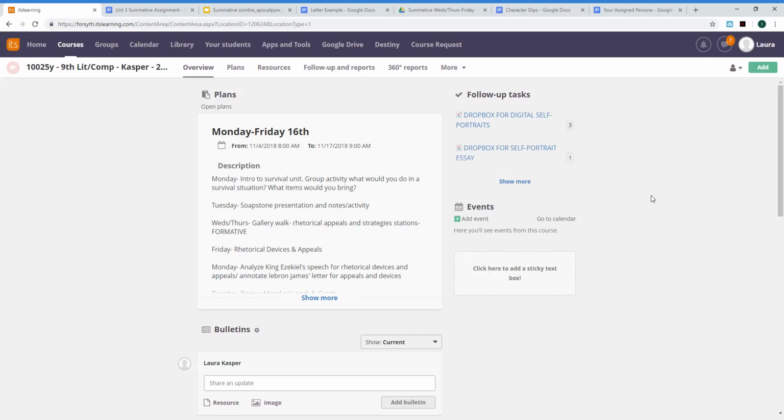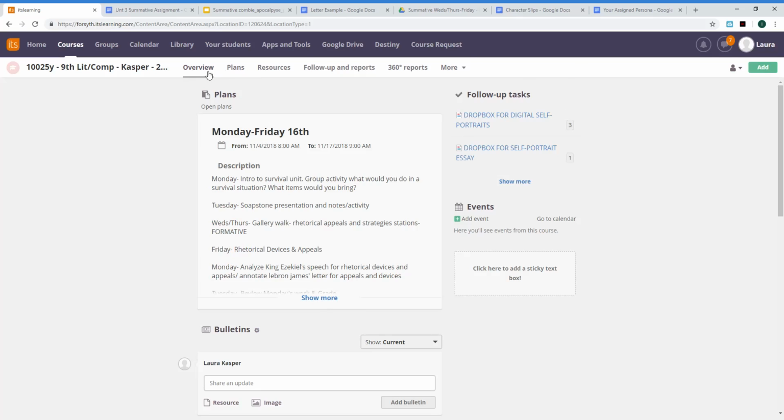Anyway, so today in class you guys are going to begin working on your summative assessment for this unit. It is going to be due on Friday, this Friday. It's not super complicated. It doesn't have to be very long, so don't panic. I actually had a lot of people pretty much finish it today in class. So I'm going to walk you through the steps of what you need because I cannot personally be there to do so.